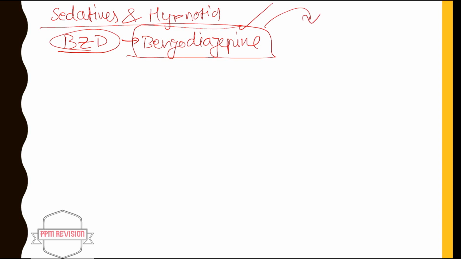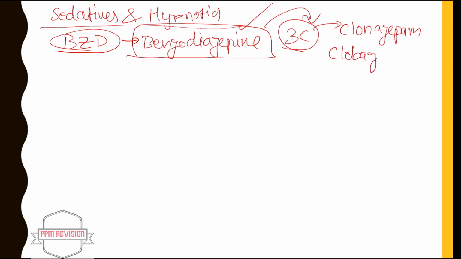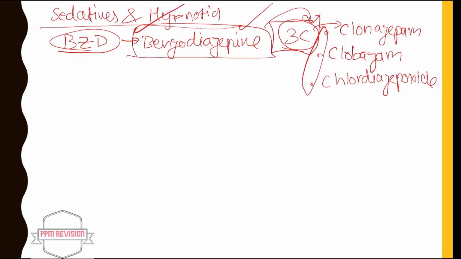So you have a popular 3 C's in benzodiazepines. So they include clonazepam. It also includes clobazam, and also chlordiazepoxide. Okay, there are 3 C's which need to be remembered. So as soon as the word benzodiazepine strikes your mind, just remember that there are 3 C's. Just read this a couple of times and it's going to be registered.